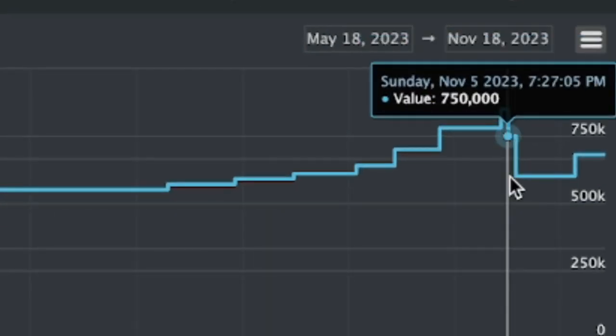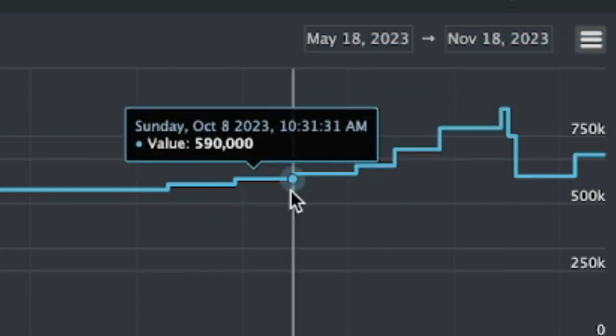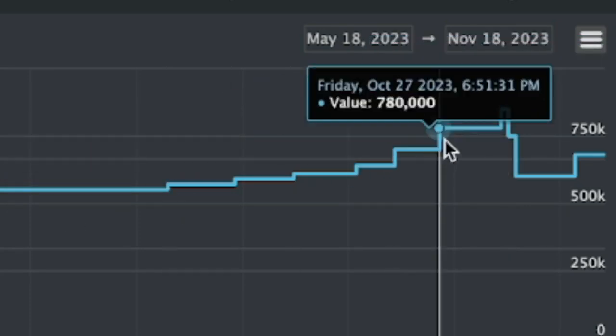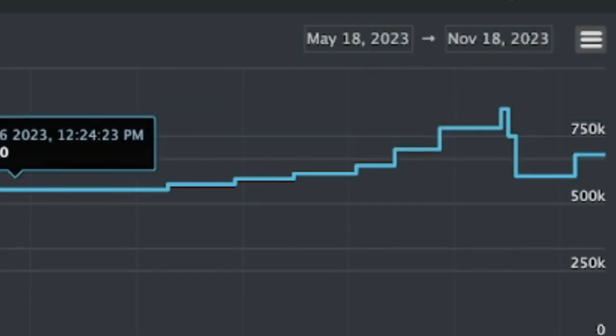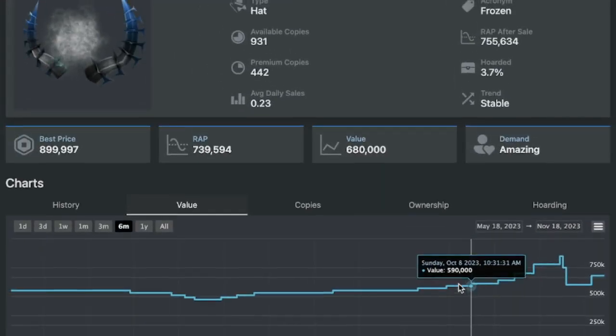Then obviously, we have something like overhype, which means the item peaks. A peak basically means when an item reaches its maximum extent and then immediately falls after that. This is an example of overhyped. This item got super overhyped and then ended up dropping a lot. It basically backed down to 600k and whatnot. That's an example of hype.